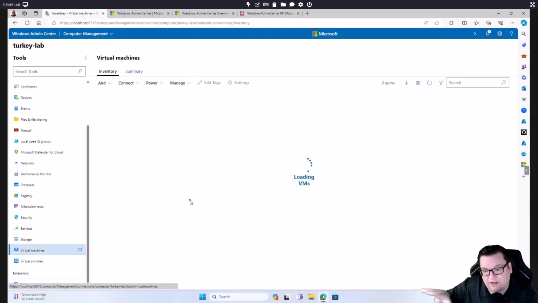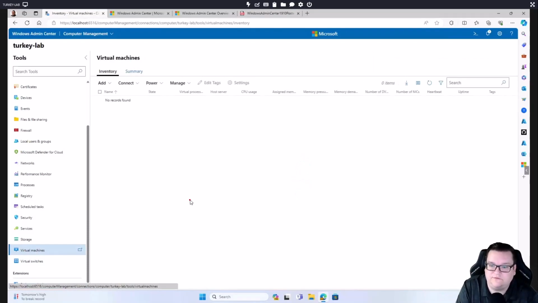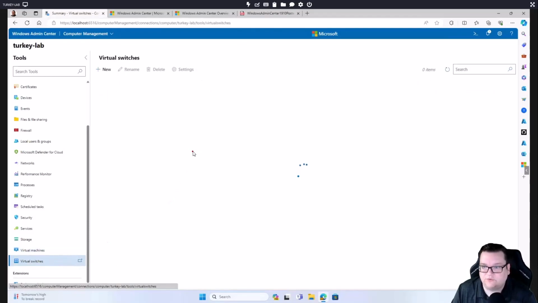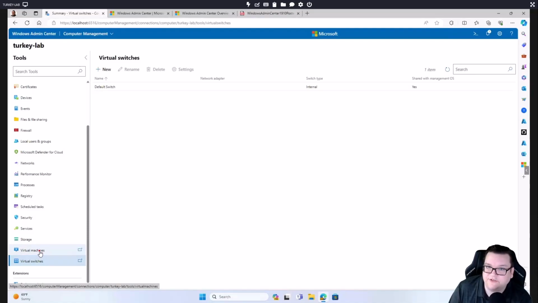So you can connect to your Hyper-V hosts and manage your Hyper-V machines through here if you don't have Hyper-V Manager. And you can work with your virtual machines as well as virtual switching. Now, the reason I'm seeing this here is because I enabled Hyper-V on this Windows 11 system. So you can even manage it on Windows 11 with Hyper-V enabled if you have Windows 11 Professional.